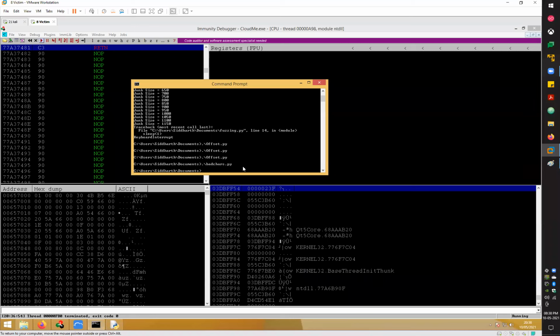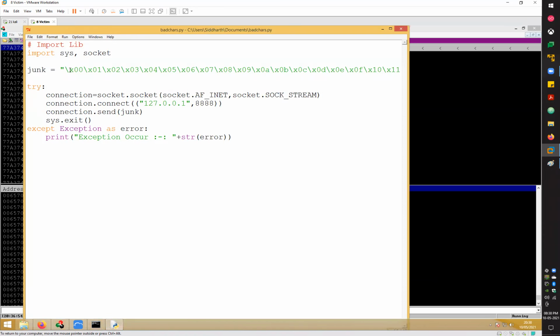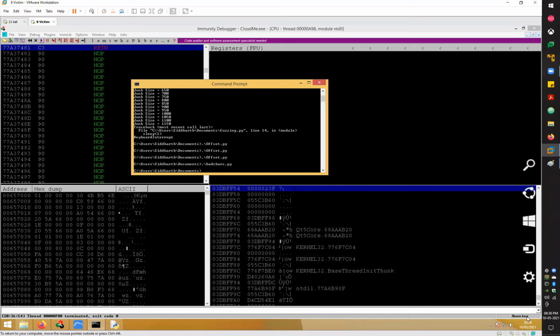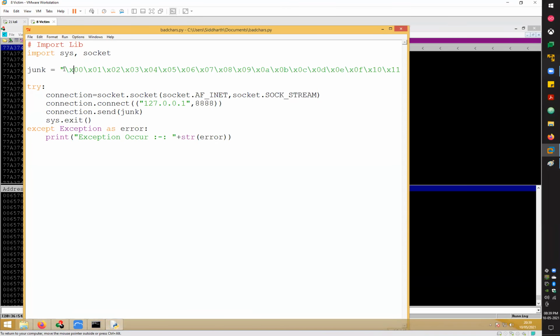When you send these hex values to your application, if your application crashes, at that time you can say there is a bad character inside this list, right?